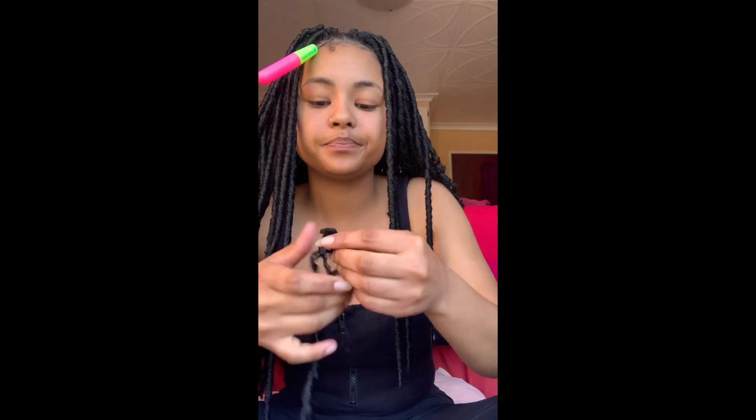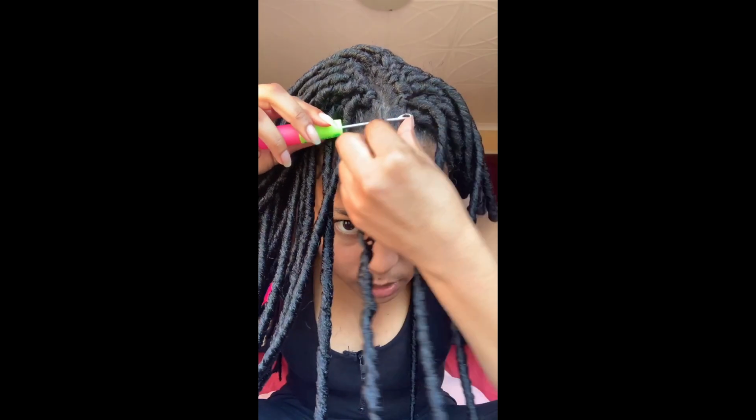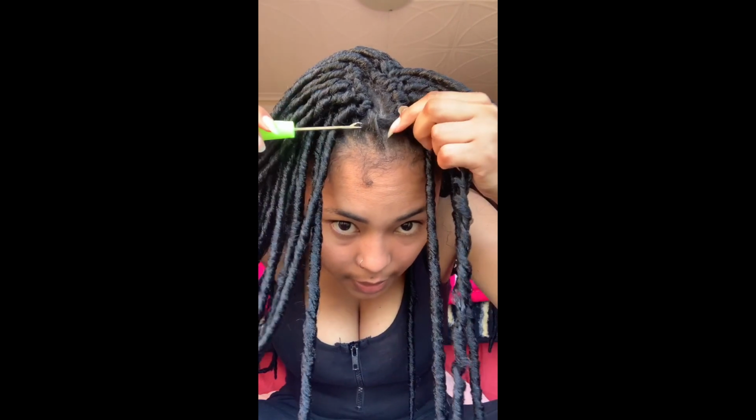Guys, I'm really sorry. You know, I hate myself for not recording a video. But okay, the hair has like this kind of thingy, something like this at the top. You put your hair through, open the latch, you put this here like so, close the latch, and then you pull it through. And then you open the latch. Oh my gosh, this is a mess. I'm trying here. Then you put this here in here, and then you pull it and you close it, and that is just how you do it.